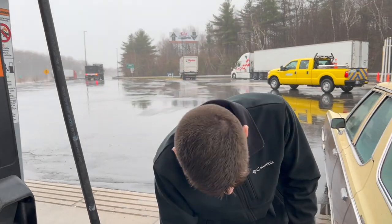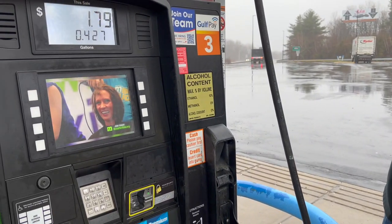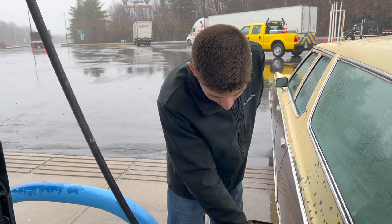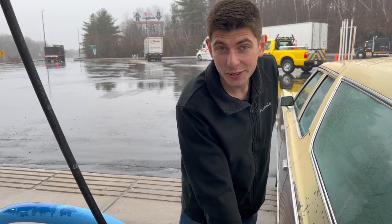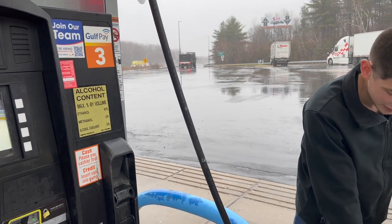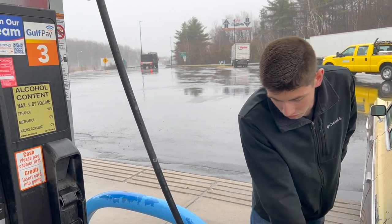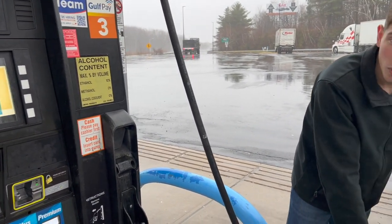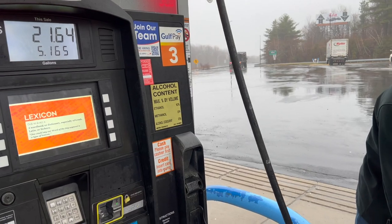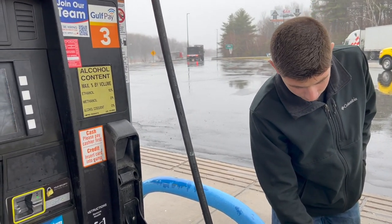About 100 miles so far. Let's see what we got. Okay. All right, we're going. How many gallons? That can't be right. There we go. Oh, I was gonna say, wow. I got real excited right there. I'm gonna say 7 gallons. All right, let's see. Oh, 5 gallons, so we were doing about 12-13, maybe better. Let's calculate it right now, because we just put in 10 gallons before.